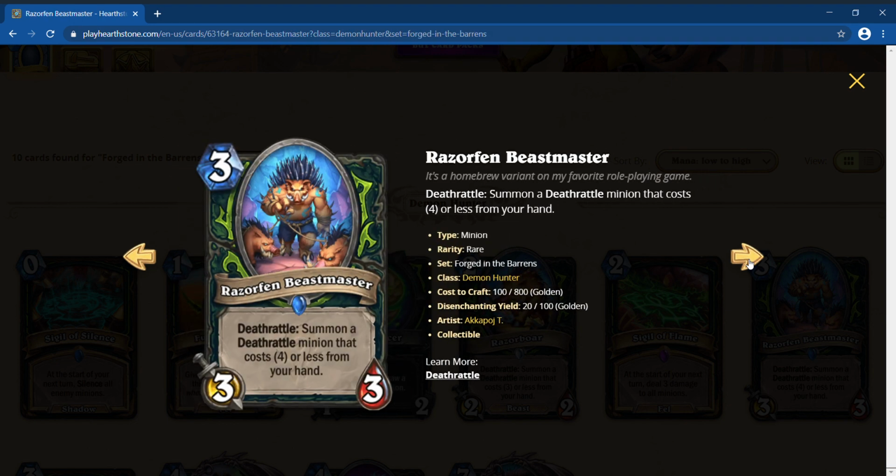Then we got Razorfen Beastmaster, 3 mana, 3/3, Deathrattle: summon a Deathrattle minion that costs 4 or less from your hand. So each one is going up by 1. Same thing with the other ones. This one can summon the Razor Boar and a plethora of other Deathrattle minions.